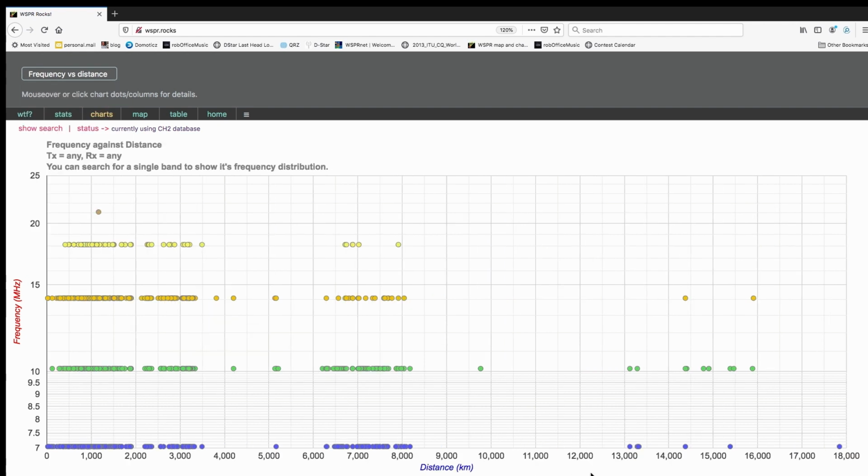Frequency versus distance is nice because I can see which bands I'm getting the best results on from a distance. No surprises here as we go into the lower frequencies. We get a little better skip and a little better distance. So 40 meters gave me the best results, and 30 and then 20. And here's my little 15 meter guy all the way up here from Naples, Florida. So, this is the frequency that we had versus the distance that we accomplished with that spot.